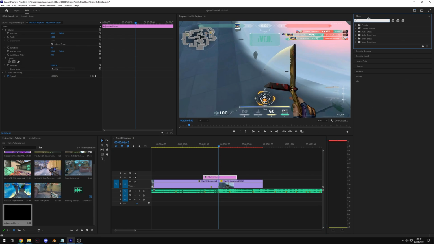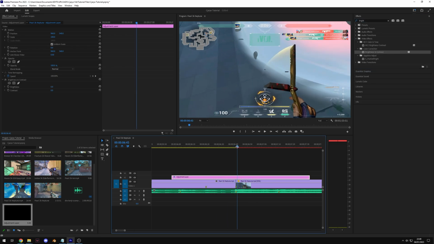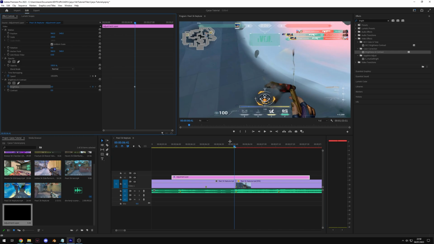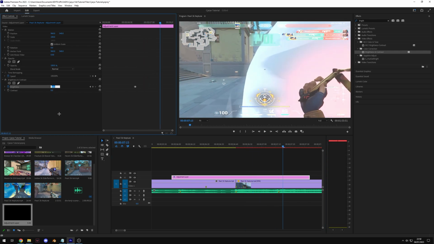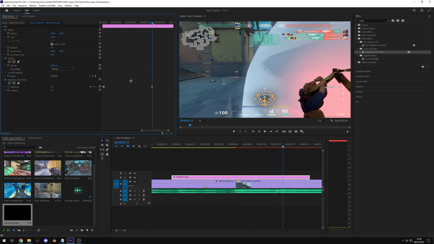So if I come up to the effects panel and look for brightness and contrast under color correction and chuck that on here, we make sure we're on the marker where the beat is, and go back one, keyframe the brightness at 0, go forwards one, keyframe the brightness at something like 60, and then go through the clip a little bit and drop it down to 0 again. Essentially what that will do is make the brightness quickly increase and then slowly decrease over time.